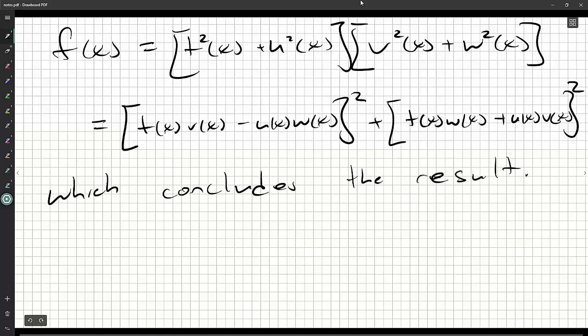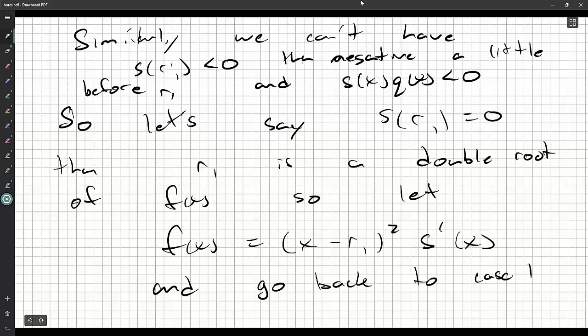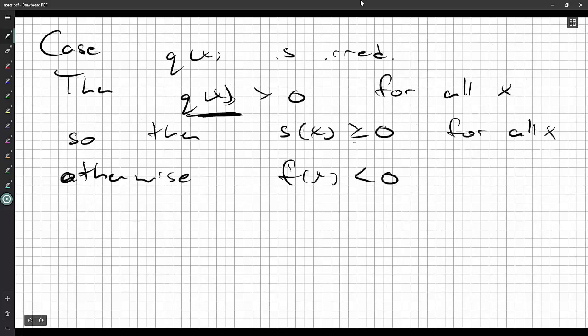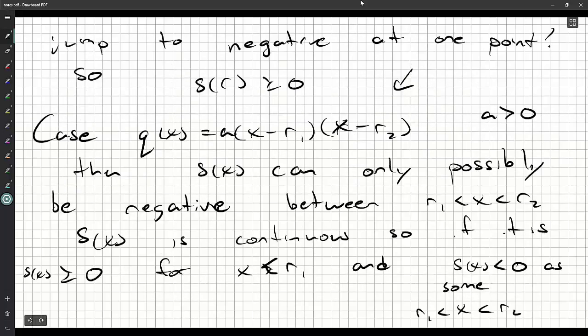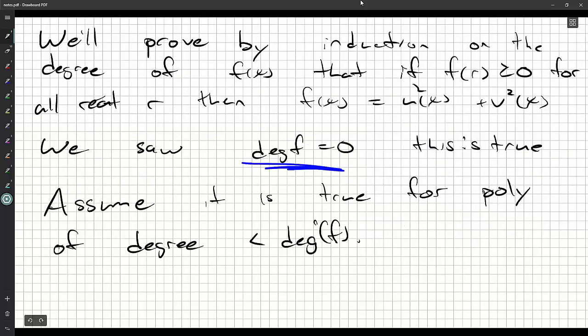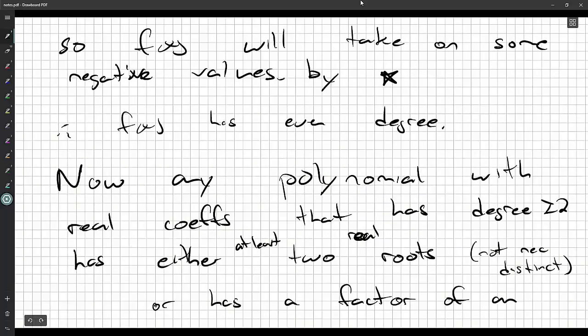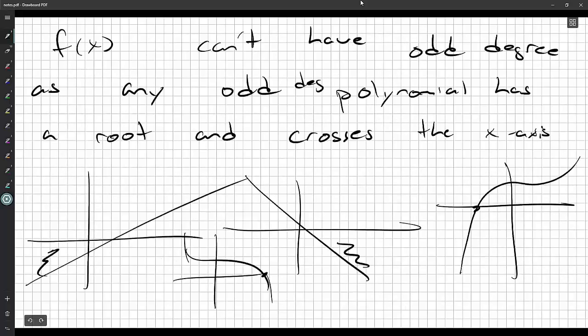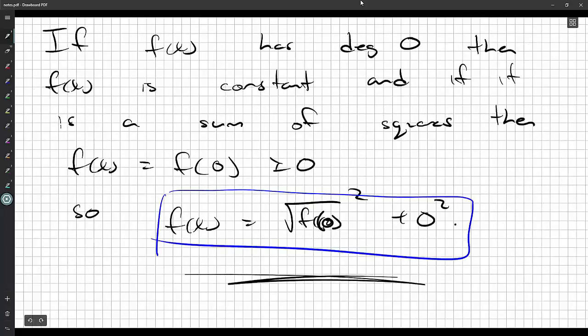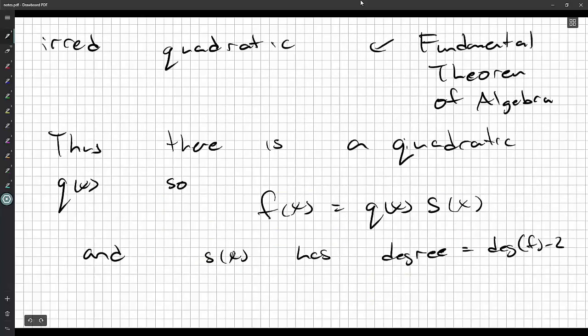Alright, so that took a while. My induction idea took a lot of revising. I'm sure if you just took this as rough work, you could write it a lot nicer and neater, especially my little continuity argument here that allows me to just pull out a double root, which really simplifies the cases at the end. But, yeah, not overall too bad. Showing that you can't have odd degree, that's pretty nice. The base case is good. The induction hypothesis, then we showed everything works out.